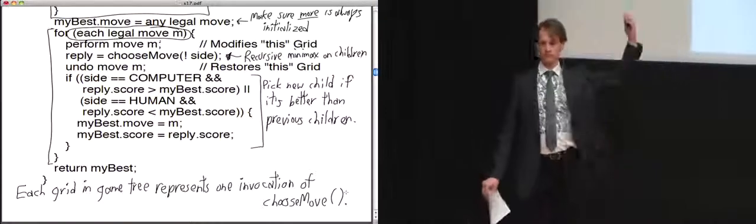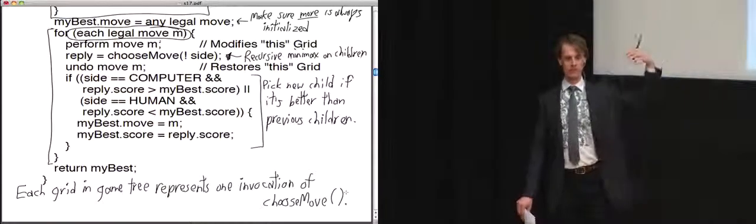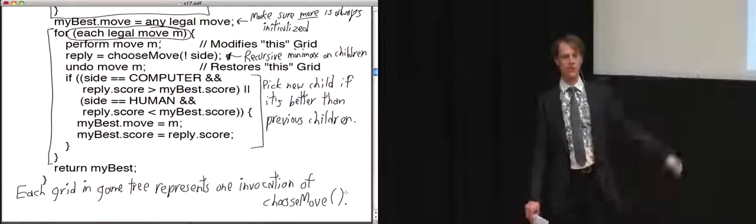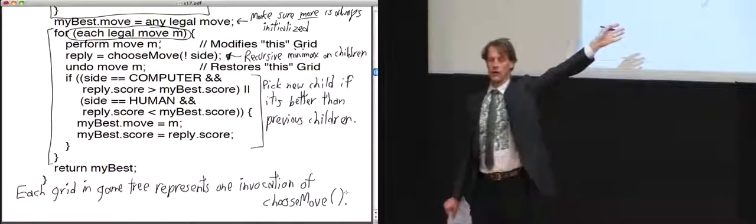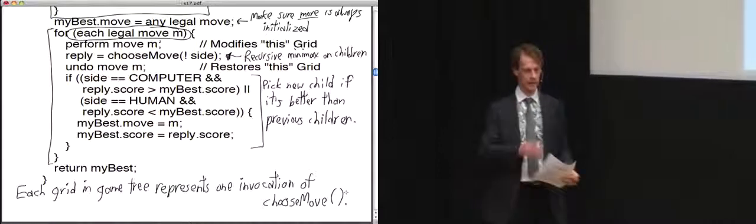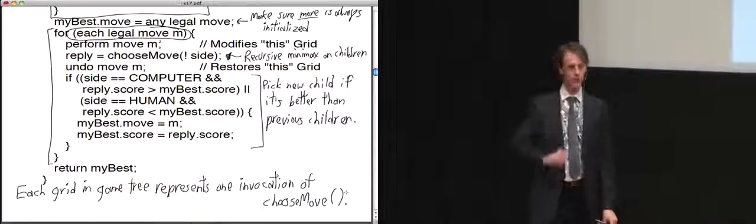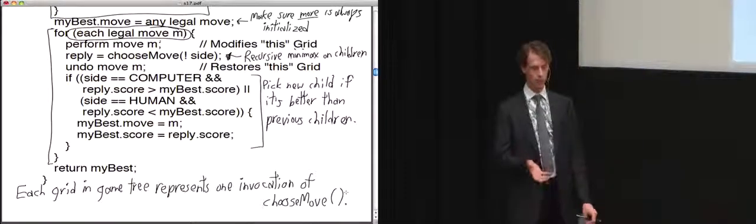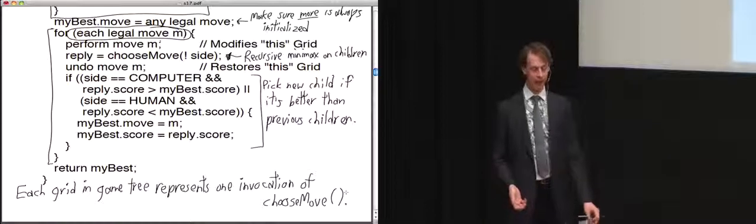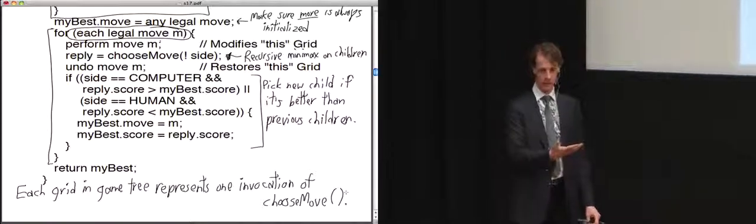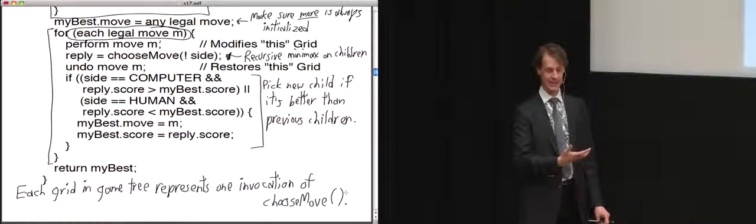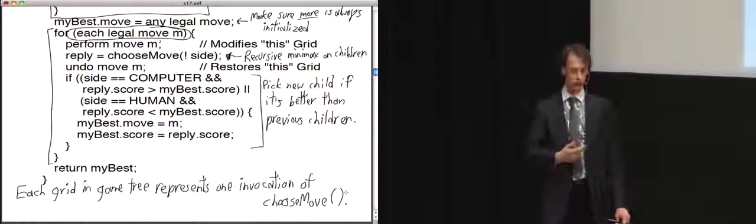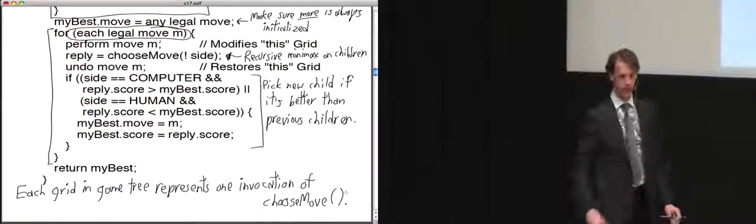And again, each grid constructs its children and processes them in order from left to right. Any questions about the Minimax algorithm? You always start this at whatever board you're actually physically at now. So you assume you've been playing the game for a while, you're at some board, you want to make a move now, you take the board as it is right now, and you use that in the root call to this method.